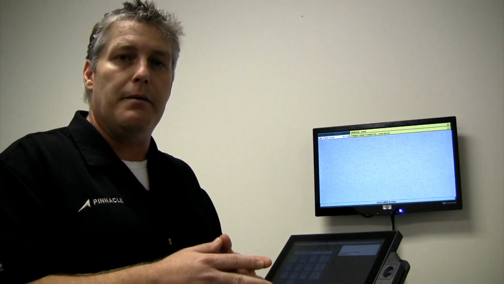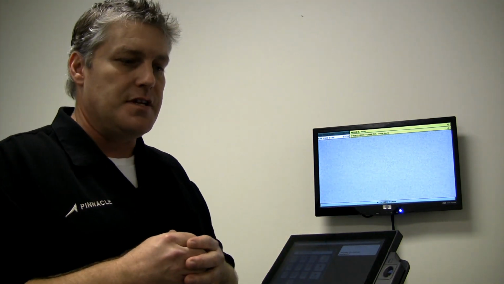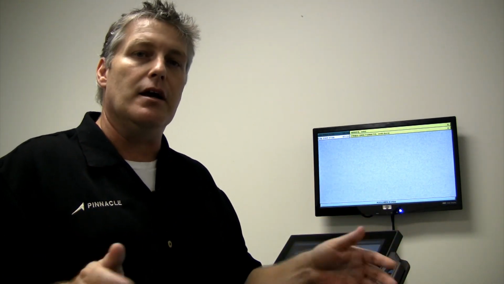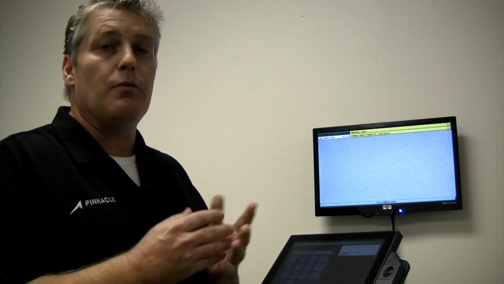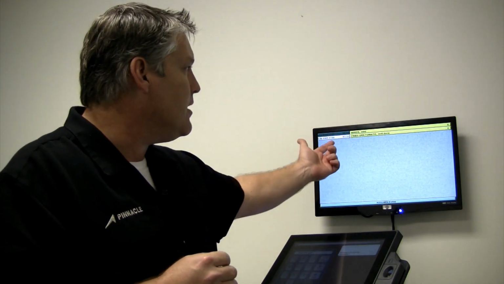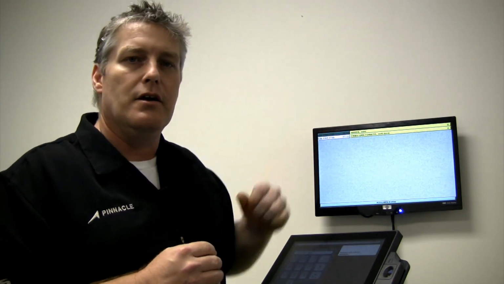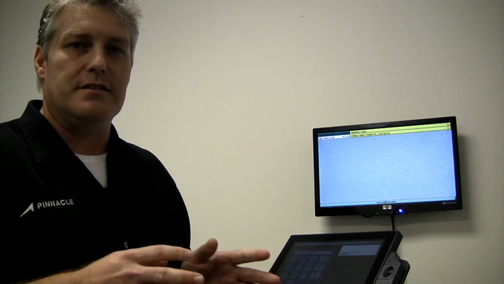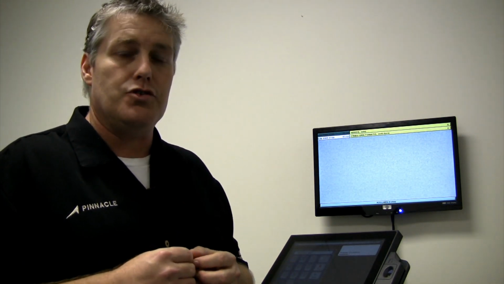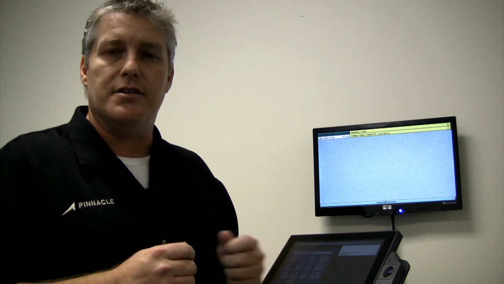There is a period that is configurable by item or by station that allows you to say, okay, I should be done in plating within this specific time. Once that time has been exceeded, and once again, there are a set of parameters that you may configure within the system on how you would like it to react, the item will change to red from yellow, letting you know that this ticket is now overdue. This item, based on your parameters, should have been cooked, plated, and served by now.